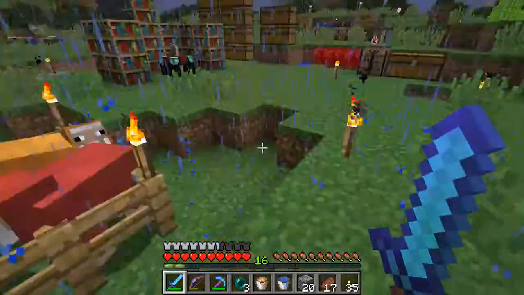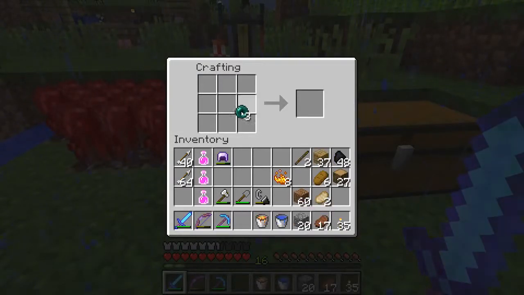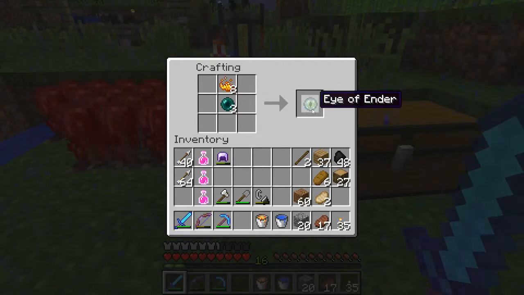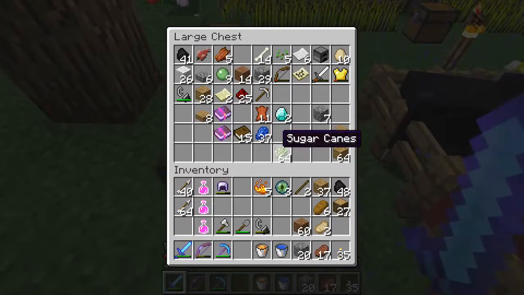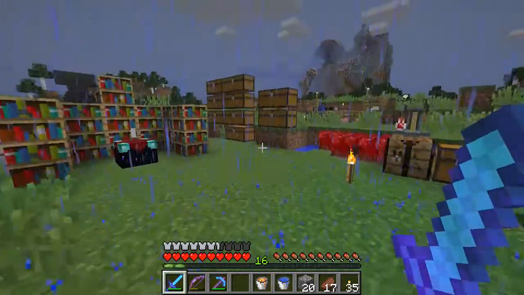Ender pearl, which we get from Enderman. I thought I had more of those. But if we pop them in here and put our blaze powder in anywhere at all, we get these: Eye of Ender. So we're going to make three of those. We'll want more later on. And let's hope the three is enough for our little journey. No, I want to put that back in the other box.